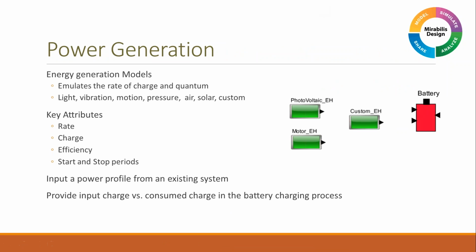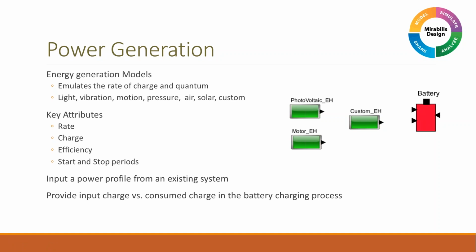Now, there's a variety of building blocks in VisualSim regarding power generation. We have anything from photovoltaic, vibration, motion, pressure, air, solar, and even custom, where you can actually create your own proprietary technology. The key attributes are really the rate, how much charge is generated each time, what is the efficiency of that output, and what are the periods in which it's available.